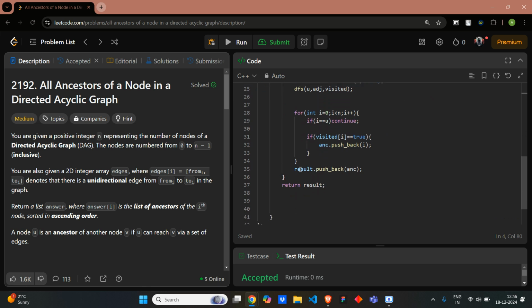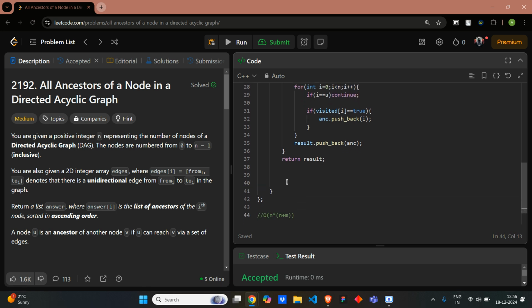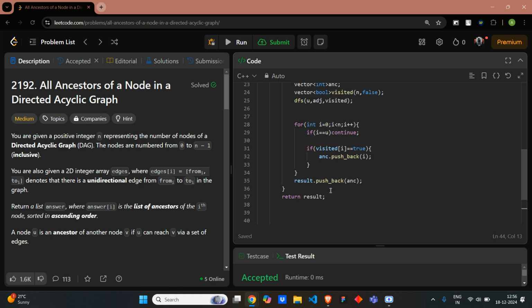So my time complexity for this would be order of n cross bracket n plus m. Okay, that's good. So this will be the time complexity. Okay, so this is done for this question. If another approach comes to my mind, I will just post it.